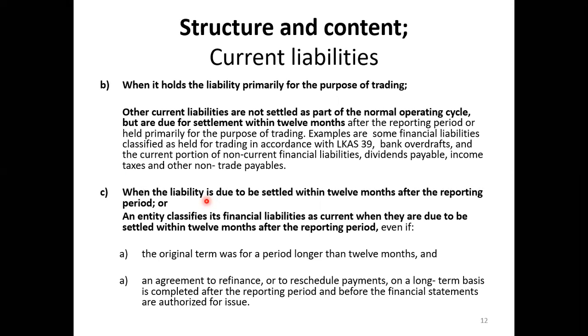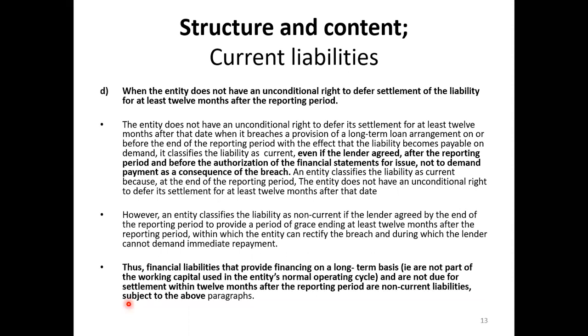When the liability is due to be settled within 12 months after the reporting period, an entity classifies its financial liabilities as current, even if the original term was for a period of longer than 12 months, and an agreement to refinance or reschedule payments on a long-term basis is completed after the reporting period and before the financial statements are authorized for issue. Right, there are some keys here.